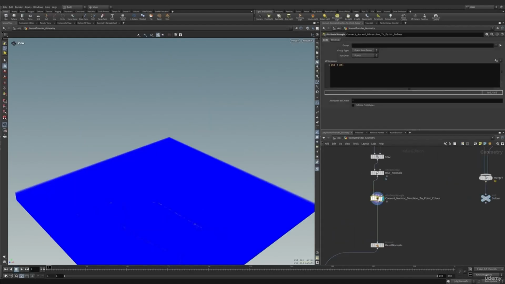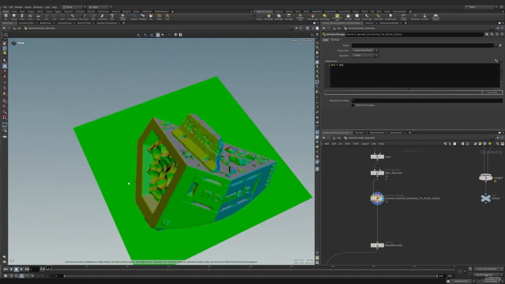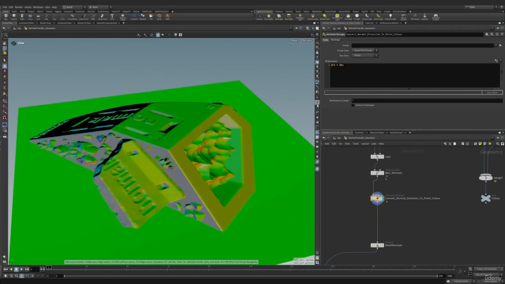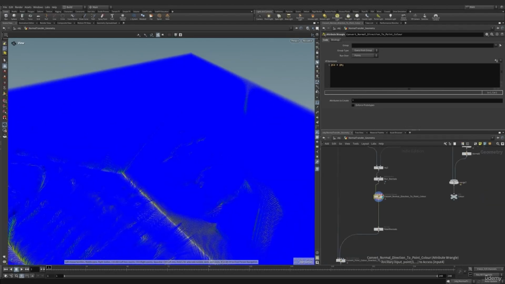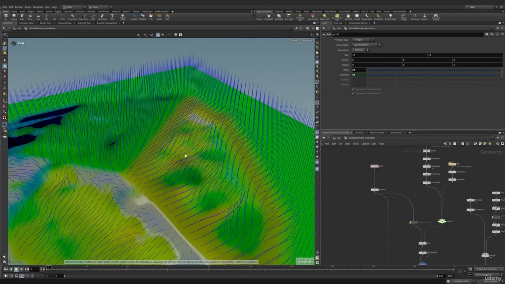So now if we go back to here, we turn off our point normals, you can see the reason why this has all these different colors is because the normals of these... whoa, I'm actually going to turn this down to like, I don't know, 64. Yeah, there we go. Let's do that.